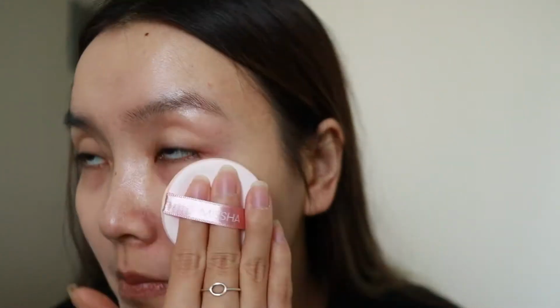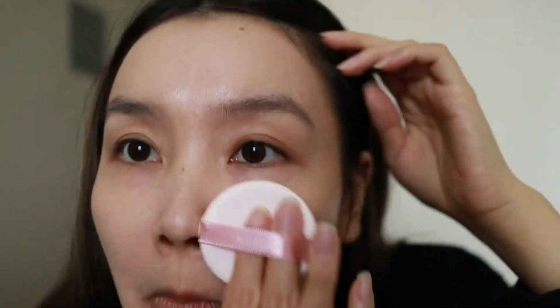First impressions, I feel like it is very lightweight, and the coverage is light, but it's a very glowy and buildable coverage, because I put on another layer and it built up really well. I like that it's not greasy or sticky at all, and it didn't feel like I was wearing foundation, which is my biggest issue with wearing makeup, that heavy cakey feeling that you have on your face. I hate that. And this just didn't feel like I was wearing foundation or makeup. It just felt very thin and lightweight.